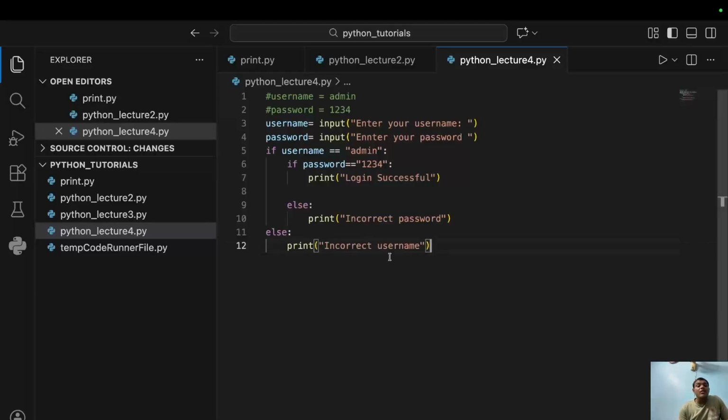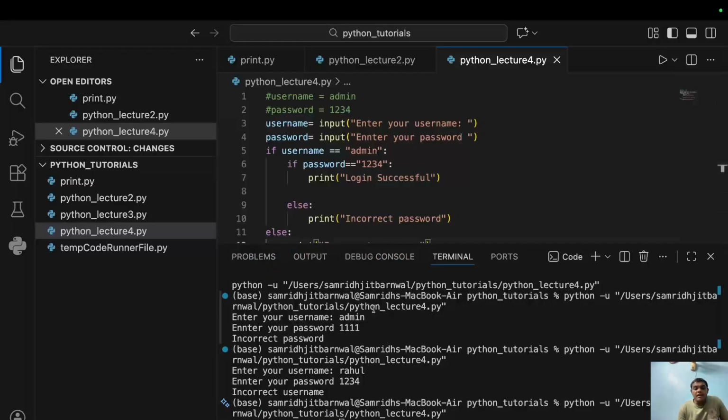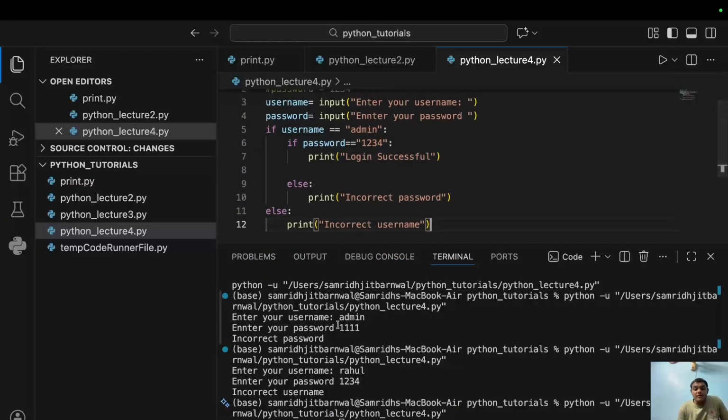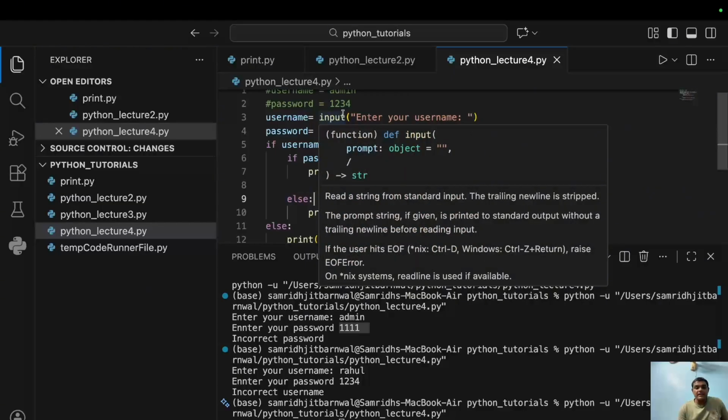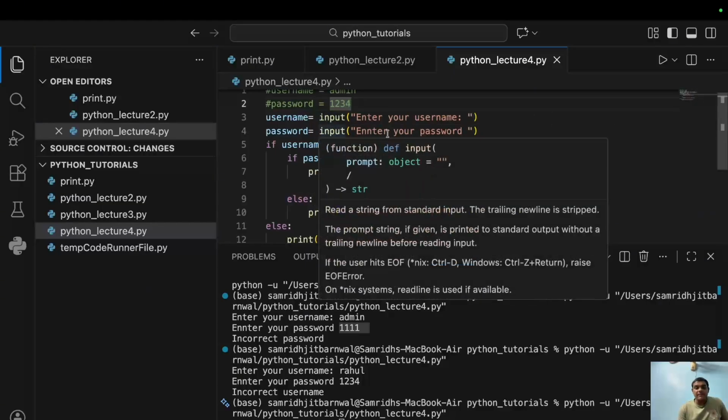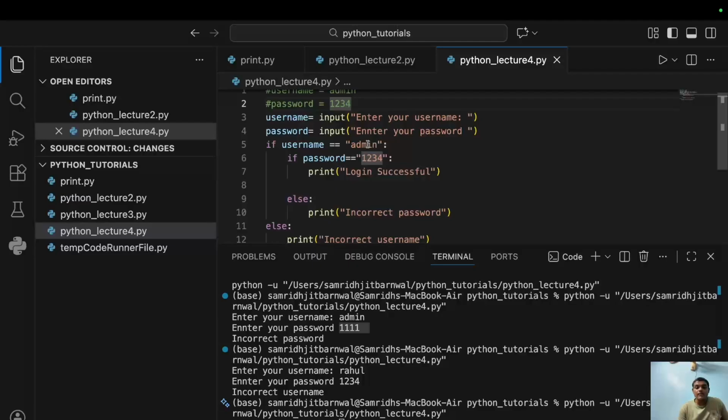So let's break down one more thing. When I give 41 or 1111 as the password, it directly gives me incorrect password. That is due to this else statement. Let's understand the workflow. I give the username admin, then password 1111. It checks if the username is admin, so it is correct and this condition is true.